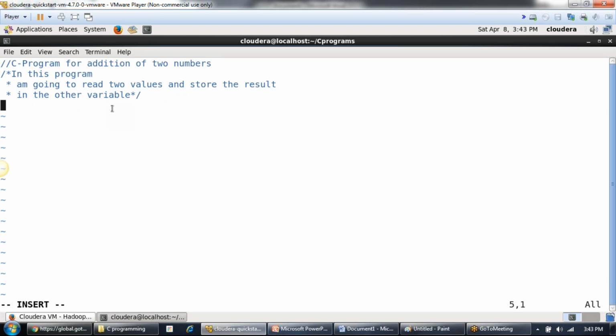Now, the next section after the documentation section is the link section. As a part of the link section, we are going to use the hash as a preprocessor directive, hash include. We are going to use the header file names, the standard input output header file, stdio.h. We can also use different header files by writing hash include string.h, hash include conio.h. As we are using Linux, we know how to use conio.h.